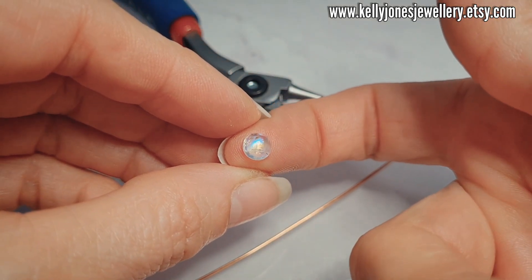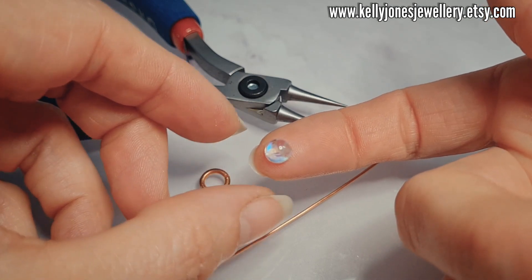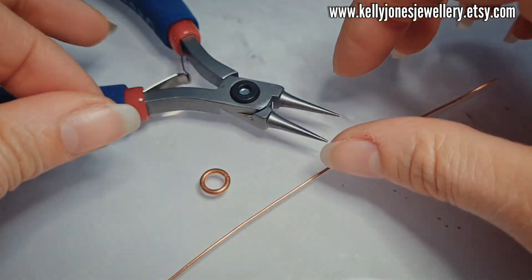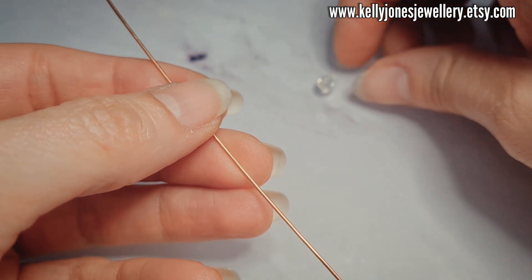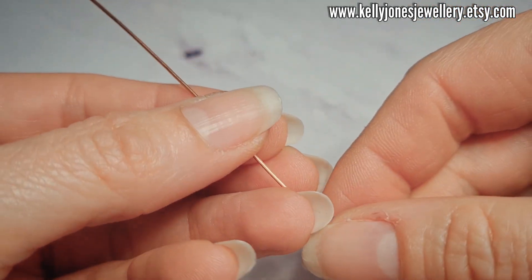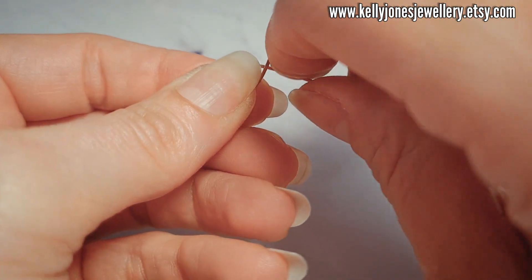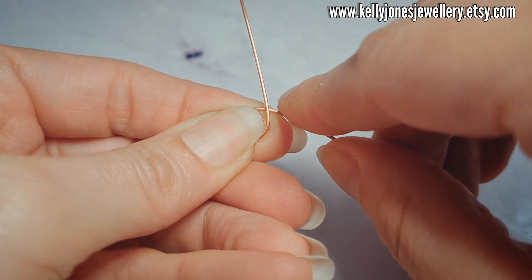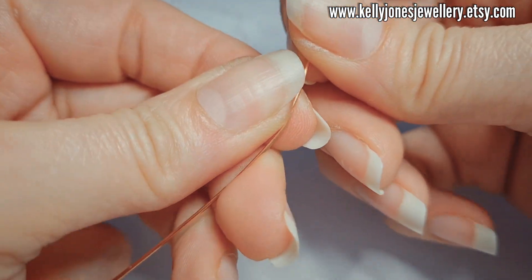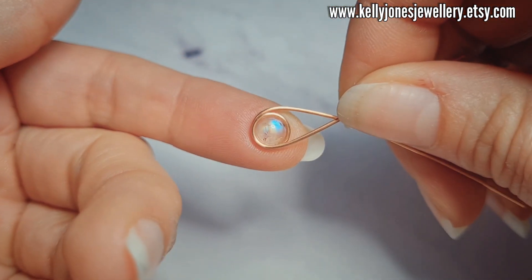I was really surprised at the color of this one when I spotted it. The bigger you go, the less likely you are to hold it in the wire. So we need the center point of the wire, and we need the stone flat on your finger with the center of the wire against the stone. Carefully wrap the wire around the stone. You won't get this right the first time, but it's worth persisting with because you can add these to anything and they're just really lovely. I love seeing little stones added to things. So now, holding the stone against your finger, I'm just going to wrap the wire around the stone, wrapping around the front of the stone.